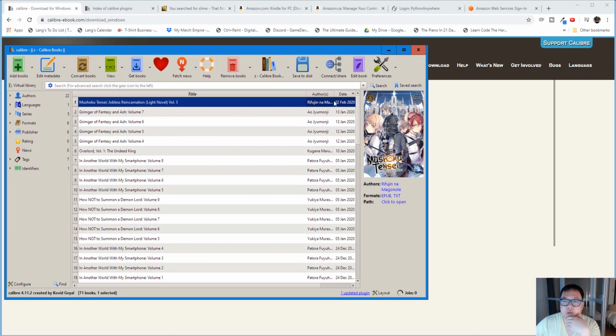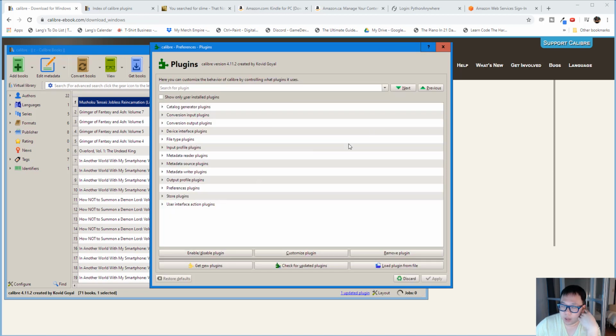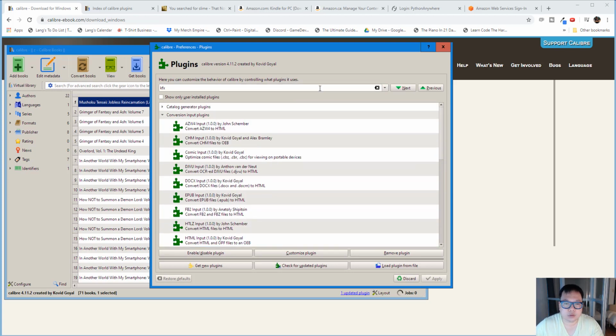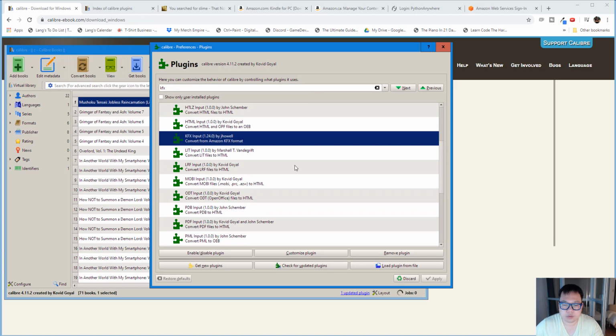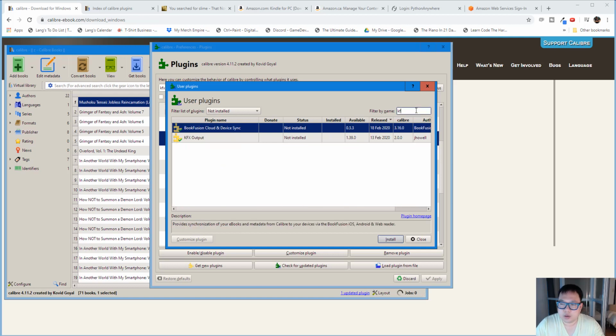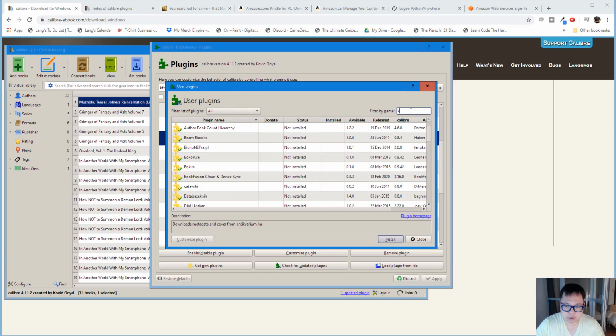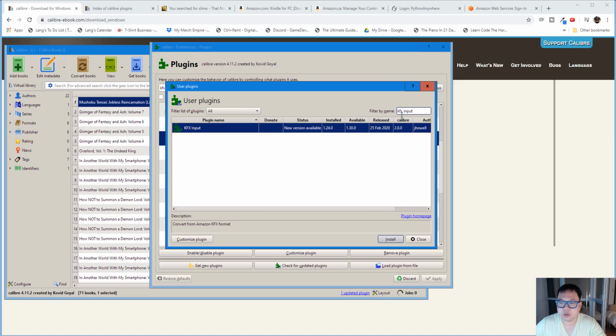But the main thing you want to do is go to Preferences, and then go to Plugins here. Click Get New Plugins, and then find KFX Input and install that.